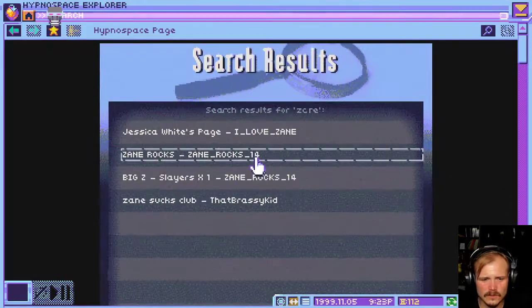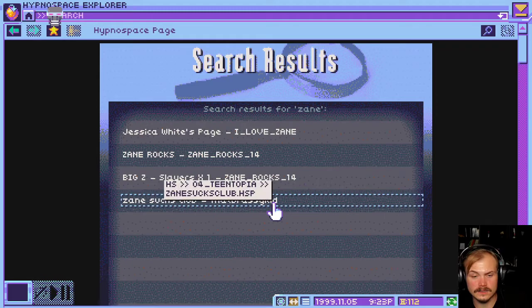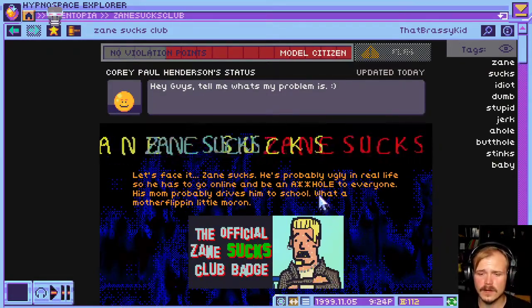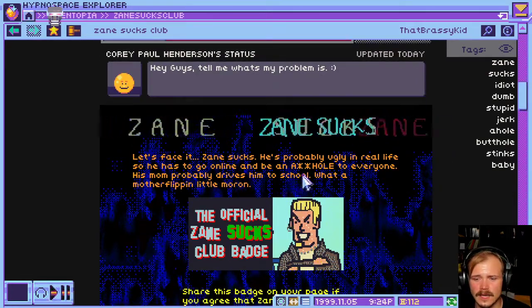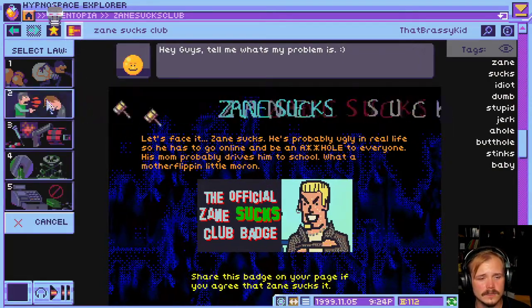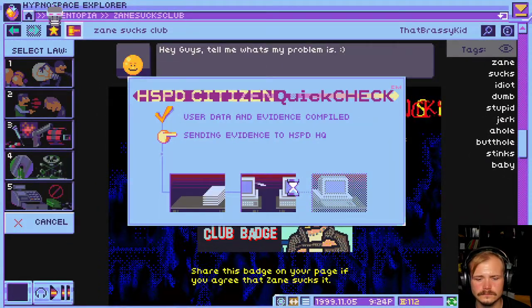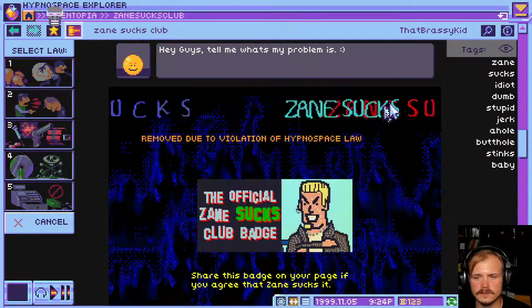Okay, let's just look for some more Zane. Jessica White's page. I love Zane. Zane Rocks 14. Big Slayer 1. Zane Sucks Club. Let's face it, Zane sucks. He's probably ugly in real life. And he has to go online to be an a-hole to everyone. His mom probably drives him to school. What a mother flippin' moron. This could be harassment. Yeah, that is harassment. I thought so.